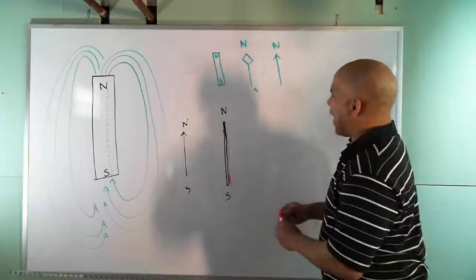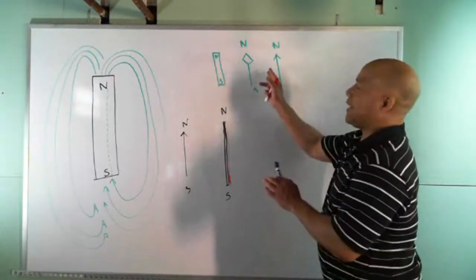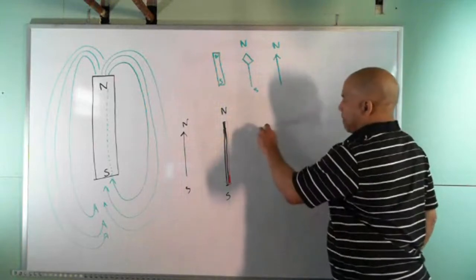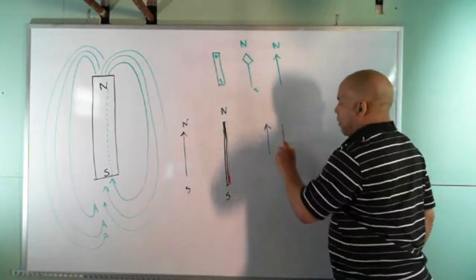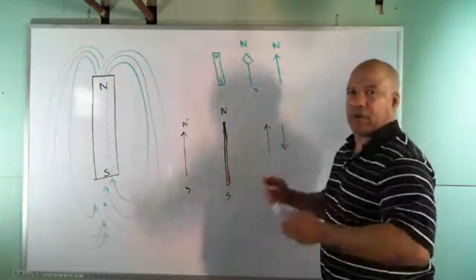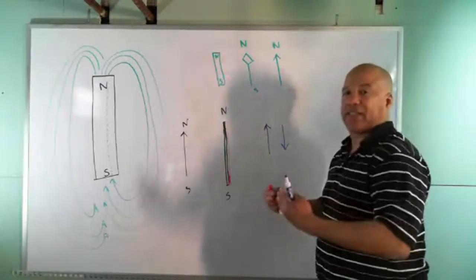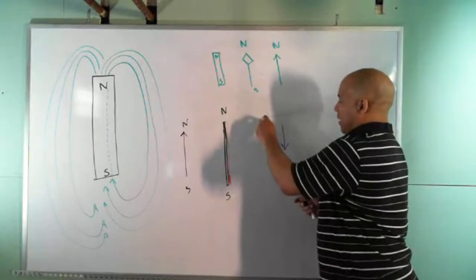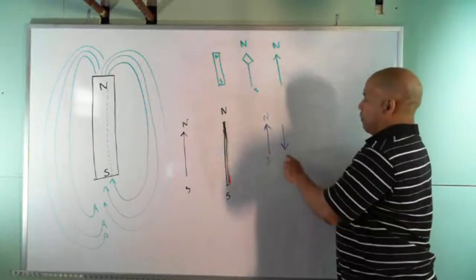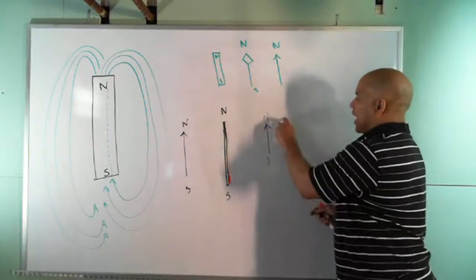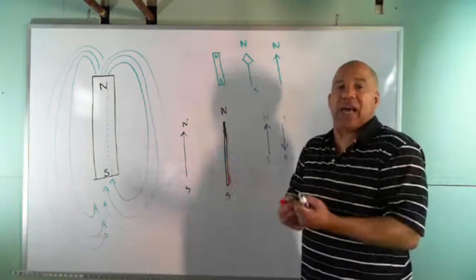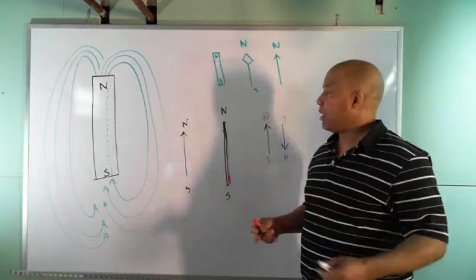So think of these magnetic dipoles. I have a North Pole and I have a South Pole. If you know what a vector is, these things are actually working against each other. So if I have a North Pole in one direction, north, south, and a North Pole in the opposite direction, north, south, when I put those together, it's just like putting two charges, negative and positive, together. They cancel out.